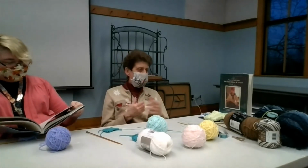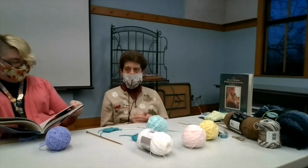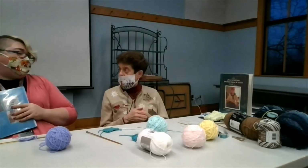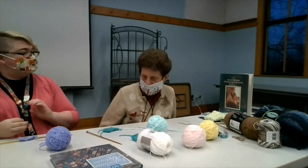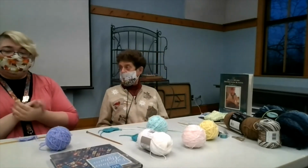If you like to watch TV and you're like, oh, I've got to do something with my hands, knitting is a perfect thing. It's a perfect fiddle craft. I love fiddle crafts. It is, and it's amazing how much you can get done by watching a 2-hour program. Right. You know.